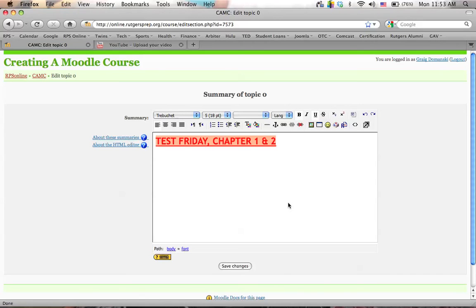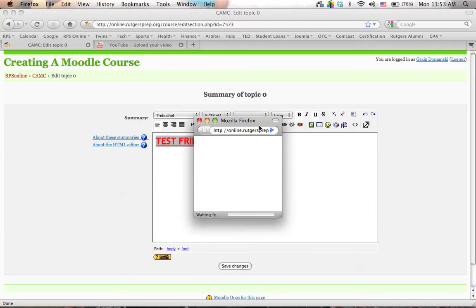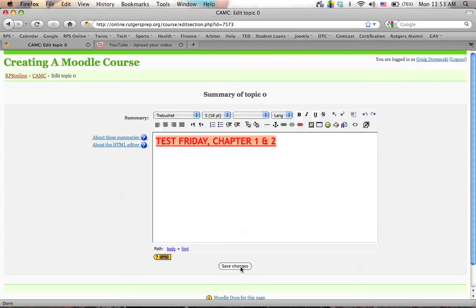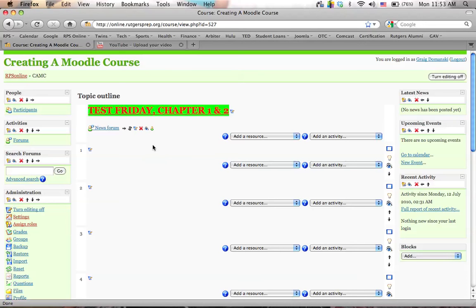And then you can also, if you want to put it inside of this button here, it will give you a background color. So let's say I want to put a background color of that, and I click Save Changes, and when it goes back to the main page, you see there's a nice big bright announcement at the top, and that's a place you can put announcements. You can put a course description. You can put anything you want there, and that's basically just a blank space for you to put anything you want there. And the way that you change it is to use this Edit Summary button.